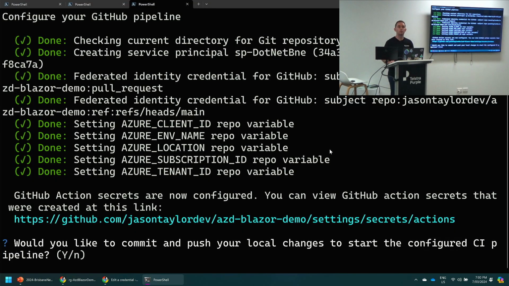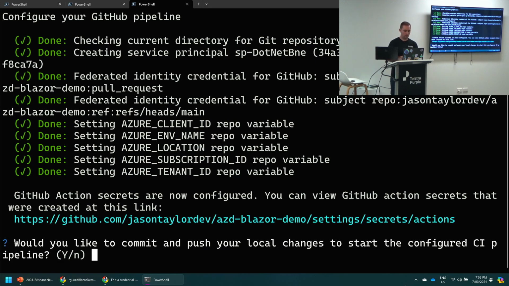Are you able to pass in config to tell it to use environments so that you can have a different service principal for, say, staging compared to dev or to production? Yeah, that's a good question. Are you able to pass in config so you can tell it to use a different service principal for staging as compared to production? That's the question. And the answer is yes. You can specify the service principal ID to use. And you have some configuration options for how that service principal is created if you're creating one from scratch.